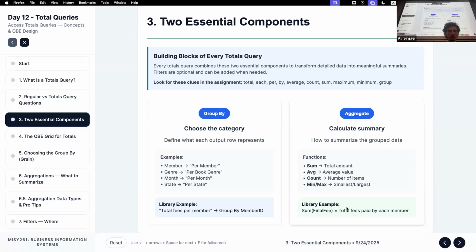These keywords should help you identify and distinguish whether a query is a total query or not. If you see per each, for each customer, for each city, for each state, or per state, that keyword, usually what comes after it is what you're using as a group in the total query. And then for each group, there is usually a what part. That's the calculation part. If these two exist, that's a total query.